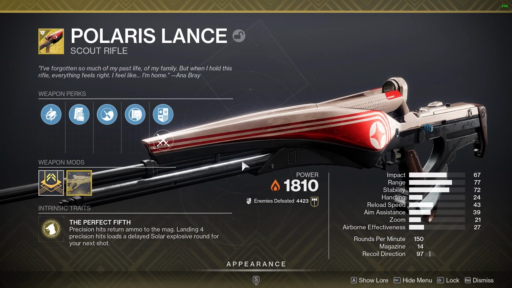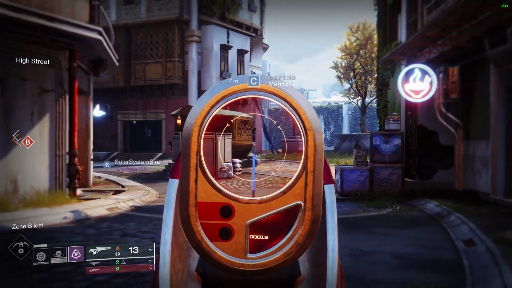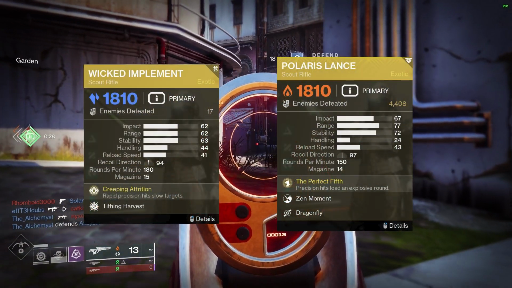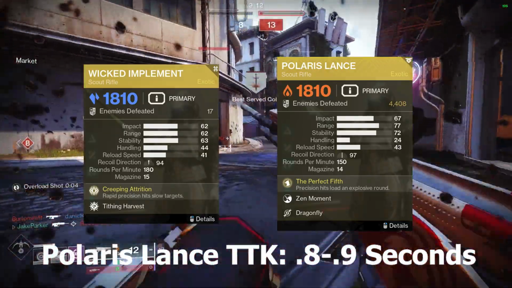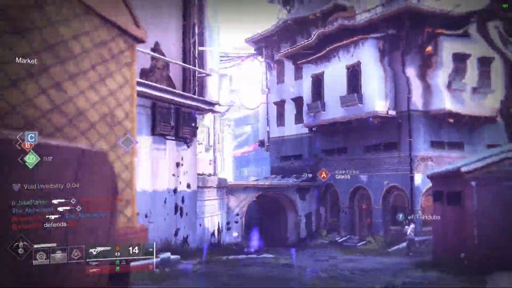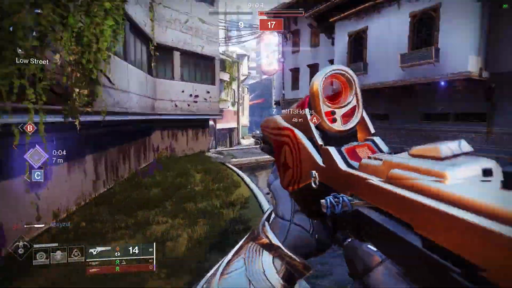Now, when comparing Wicked Implement to other exotic scouts such as Polaris Lance, which is far more accessible from the exotic vault in the Tower, contains a much more effective intrinsic trait, provides better all-around stats from a distance, and sports a significantly faster time to kill with 3 headshots instead of 4, it's hard to say that Wicked Implement has a current solid place in Crucible at this time if you're looking to have a competitive edge.